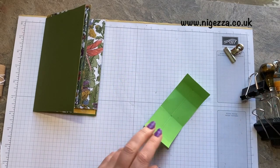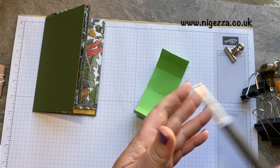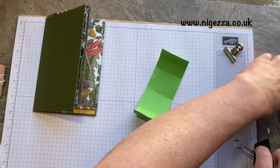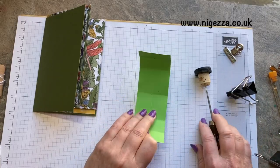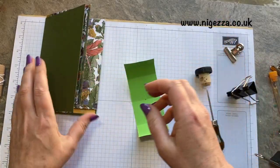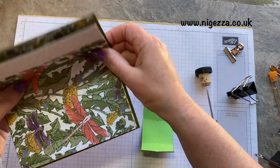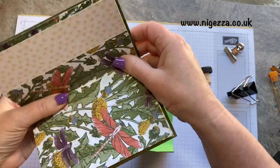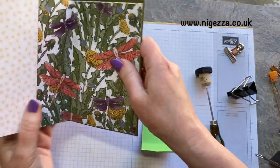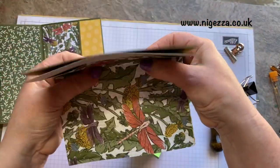Okay, now you could use your pokey tool. I just use an awl because I think it's easier to grab hold of. Particularly, I've got RA in my fingers, they hurt quite a lot, quite often.